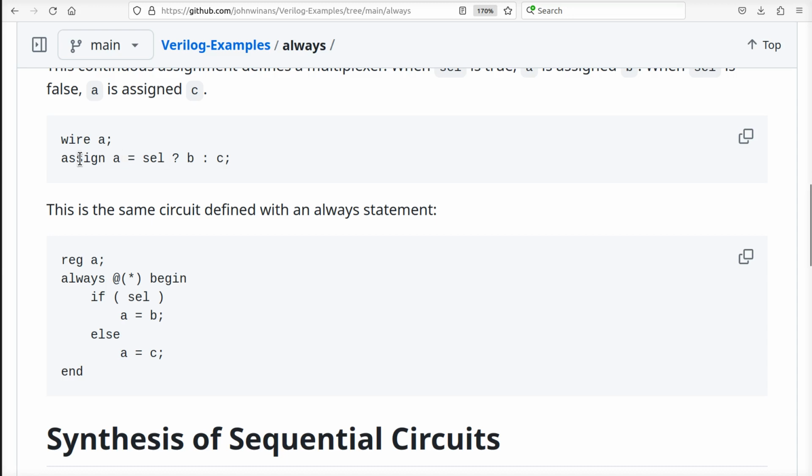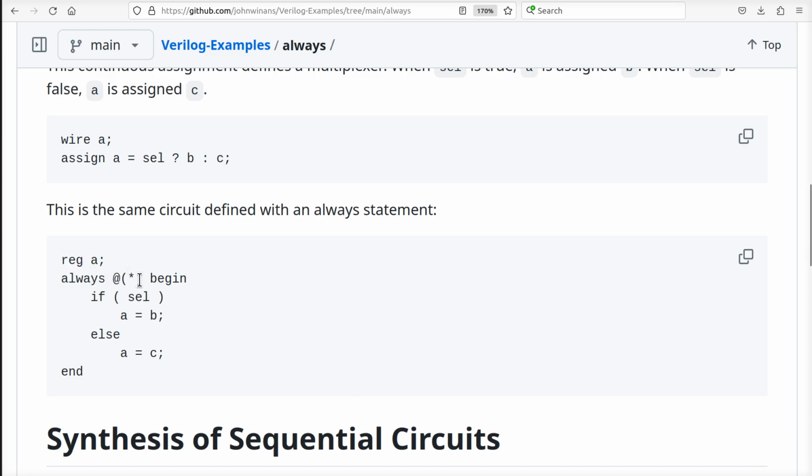As we all know, if you're going to use an assignment statement, the thing on the left-hand side of the assignment operator has to be a wire, not a reg. And this is how you use the ternary operator. If you know C or any of the outrageously common derivatives, you've seen this before and you know how that works. If you want to define it using an always statement and you're going to assign a value in an always statement, you know that has to be a reg, because that's what you have to have on the left-hand side of an assignment operator in an always block, as I like to say.